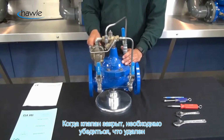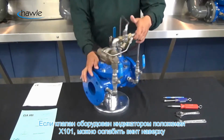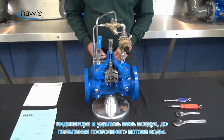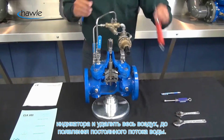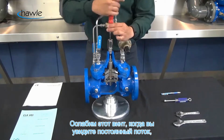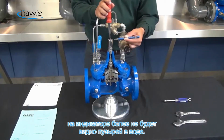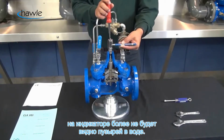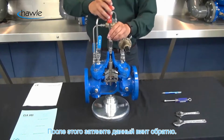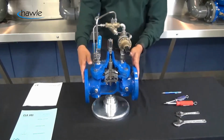Once the valve is closed, we want to make sure that we vent all the air from the main valve and the pilot system. If your valve is equipped with an X101 valve position indicator, like we have installed right here, we can loosen the bleed valve at the top of the indicator assembly and release all the air until we have a steady stream of water. So we'll loosen up this bleed valve here just a little bit, again, until you get a steady stream of water coming off here. Once you no longer see any air bubbles, you see a steady flow of water through the sight tube here, we'll tighten up that bleed valve, and we're on to the next step.